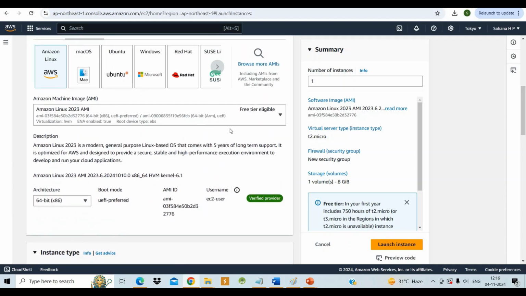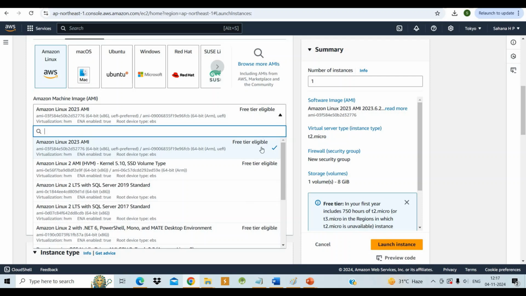So here there is a free tier eligible option. On some standards, AWS Amazon machines are available. So here I am selecting the updated version, Amazon Linux 2 AMI.